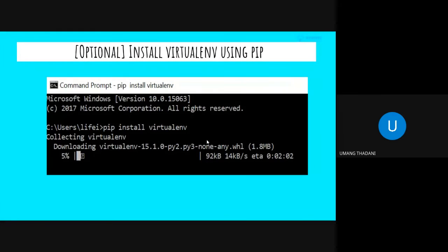Now I'll explain in short what virtual env is. For example, you're working on a project in some particular folder, and there you're using Python version 2.7. But now there is a new version of Python, that is Python 3.9, and that you have installed on your system. So what will happen? It might create contradiction because there are a lot of things which are different in Python 2.7 and Python 3.9. So that might create contradiction when you are executing your code.